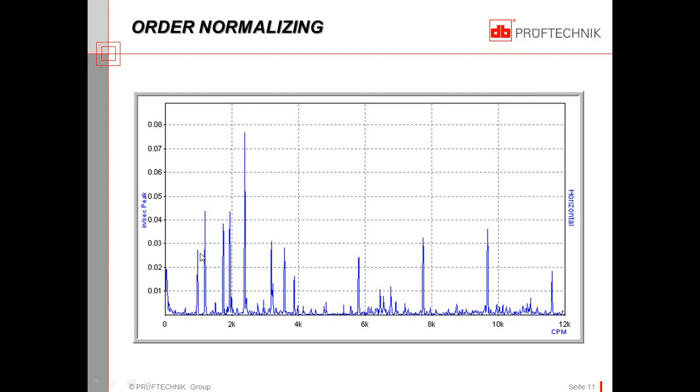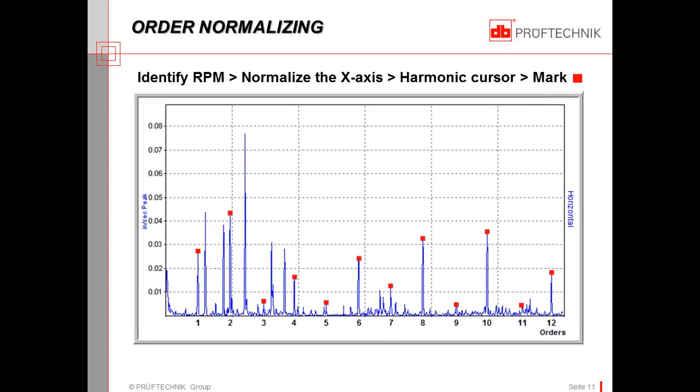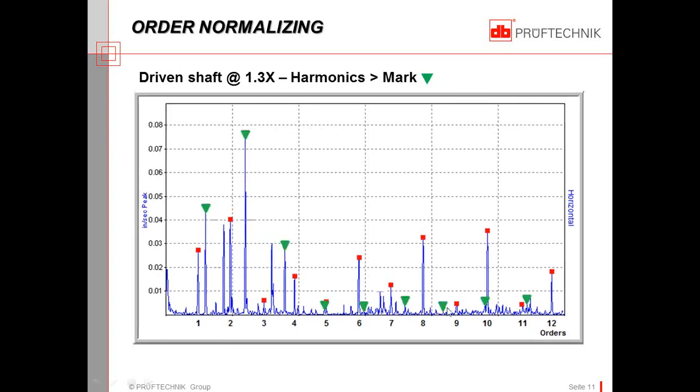So we might identify this peak, the first peak, as the fundamental, because in this case this is a belt-driven blower and this is the RPM of the blower. So first off, we would want to identify the fundamental and all of its harmonics, and we put a marker there. And so we've got the family of 1x components identified, and we have the x-axis now order normalized. So now we can see that we have some things that are not integer multiples of the 1x. And again, we might want to look at this peak right here as the driven shaft, mark it, and then all of its harmonics. So once again, we mark that peak right here, and then all of its harmonics.